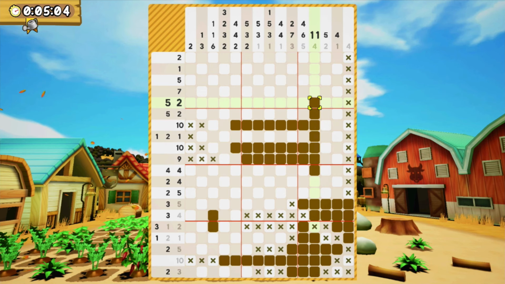Well, okay. These can't be part of the 5 and the 5s, because that's blocking out here now. So these have to be part of the 2s. Which means we know that that can't be anything.